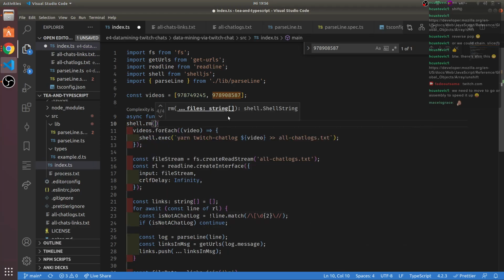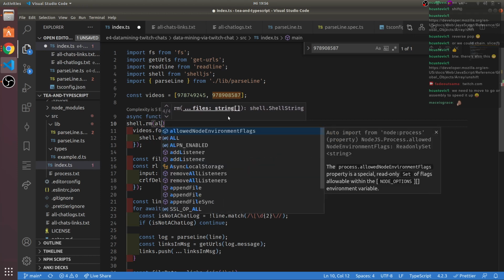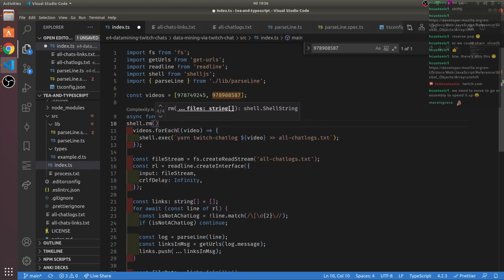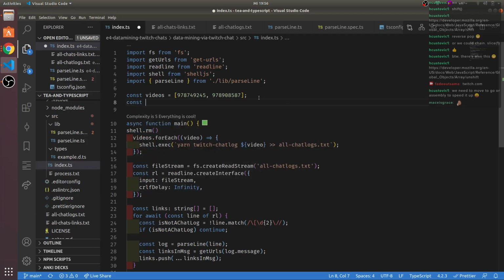Shell.remove, if it exists, all, let's give it a file name, const temp chat logs equals this guy. Yeah, we can now do some cleanup.